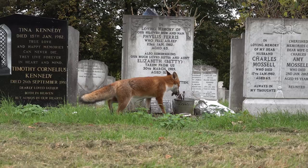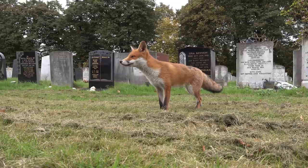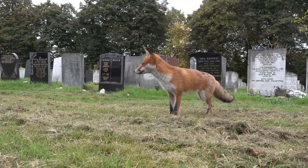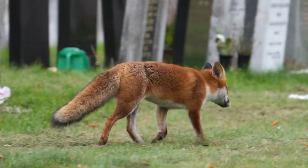There were three individuals, they were very obliging — they would go wherever I wanted them to go. Very noticeable that the one that was the most obliging was the slightly tatty one that had a very slight limp to it. But not at all bothered by myself or other people walking around this graveyard. You can see this fox has a bit of fur missing off its back — whether that is mange, I'm not absolutely certain. But mange is certainly very common with foxes and it can be a very serious problem for them too.